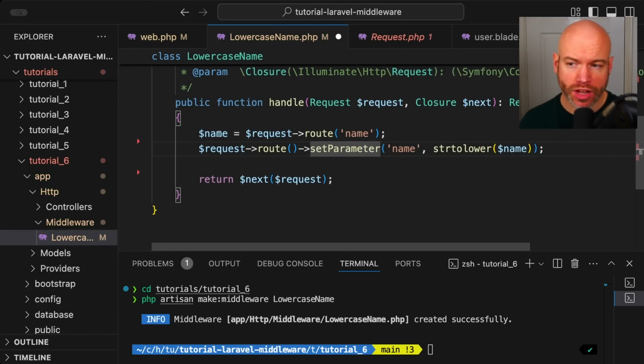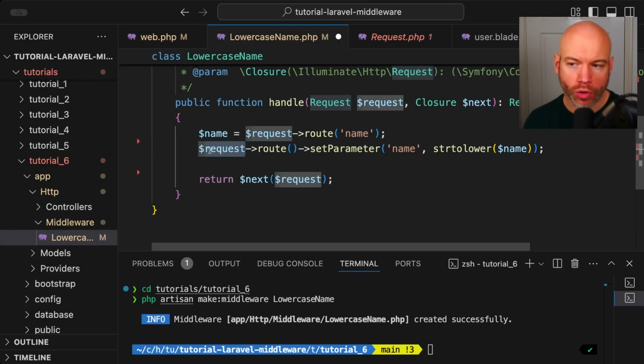To recap, we're going to get the name parameter from the route from the request. We're doing that by supplying the parameter key name to the route. The value of name is the string Peter, which is all capitalized. We want to then lowercase that string and set it back to the parameter name.